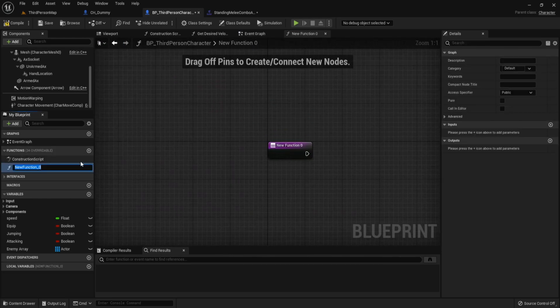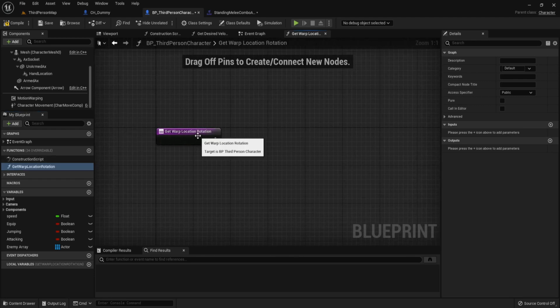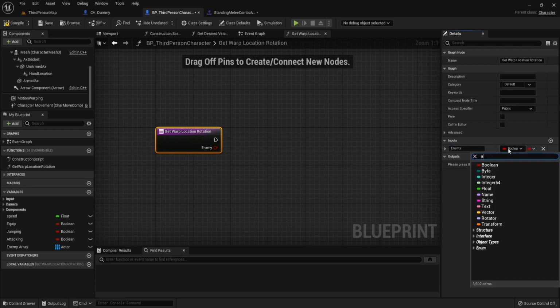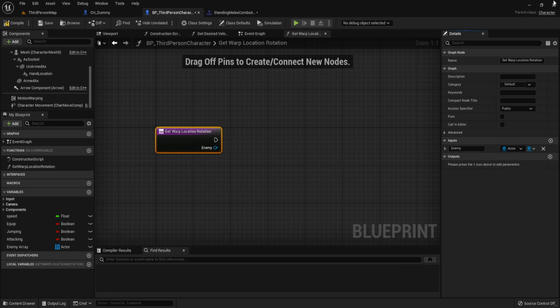Add function, name it get warp location rotation, and then add input. The input is enemy and variable type is actor. Add variable, name it distance, and variable type is float.